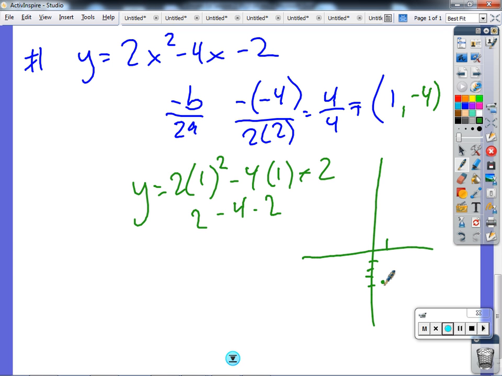Okay? Now, remember the next point that I like to pick is my y-intercept. If you recall, the y-intercept is the c value of the standard equation, which is what? Negative 2. So I'm going to do this in pink. Here's my vertex. Notice how many units it was from the y-intercept to my vertex? 1 unit, so that's 1 unit to the left. If I go 1 unit to the right, it should be the exact same. Notice this is a quadratic, so it should be more U-shaped.